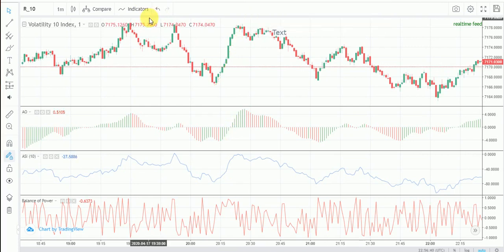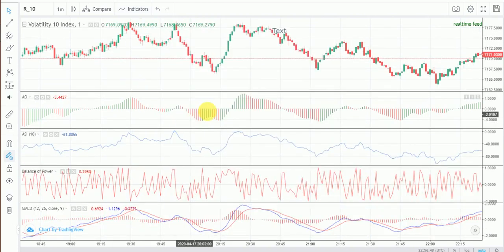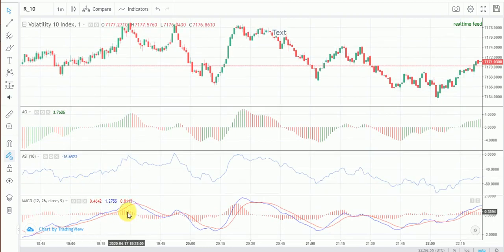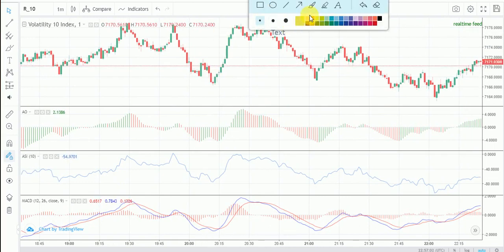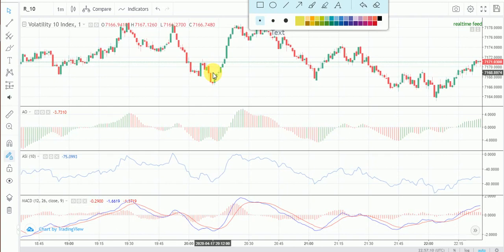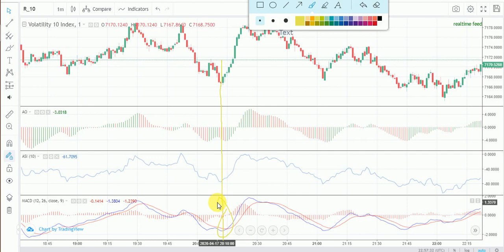Let's quickly turn on our MACD so that we know what we are doing. Okay, now our MACD, where did the MACD go to? See the position where the sheet came down here. Our MACD is clearly telling us, go ahead, place your trade, things are going good, because there's a crossing. Look at the MACD. Can I draw a line? Sorry, my hand is not as straight as possible. You can see MACD just showed you that, since it has crossed successfully at this point here, you can go ahead to place your trade.